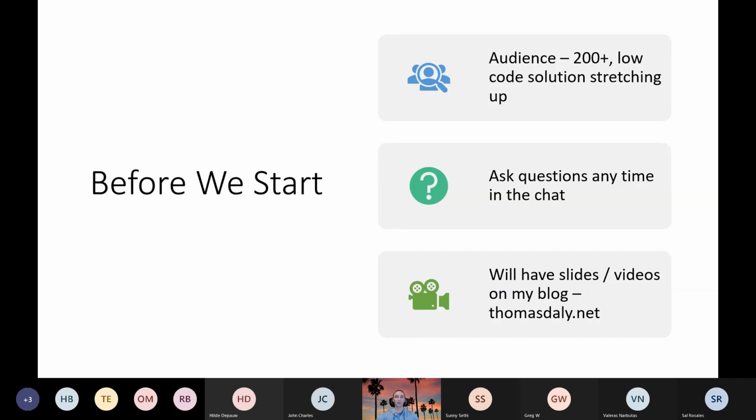Before we start, I'm going to tell you a little bit about what this session is. This is going to be about a 200 level, and it's going to stretch up to not quite 300 level. There are some things in here you might not have heard if you're experienced with just Power Apps or just Power Automate. It'll give you a little bit of insight into the stretching part up into the higher level. It's not coding, but it's not what I would consider a no-code solution.